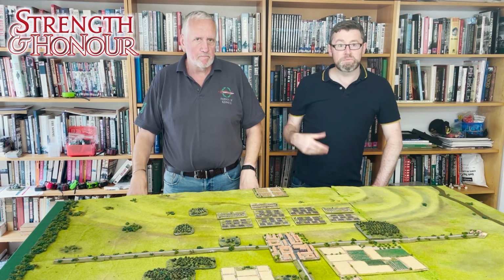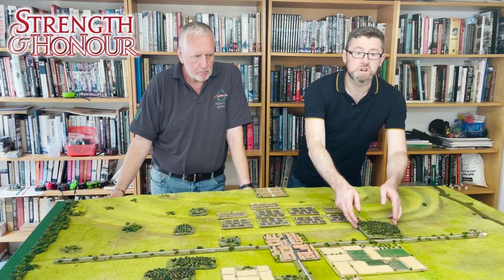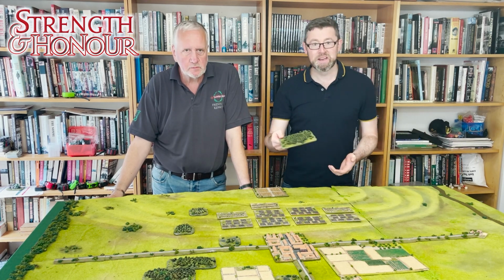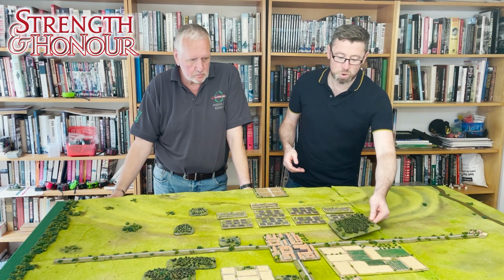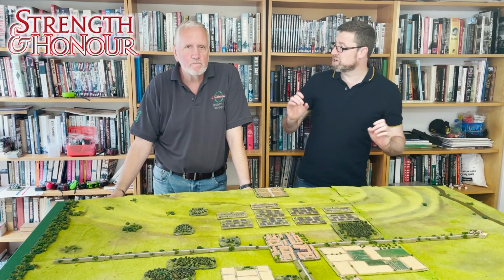Yeah, and really one of the real advantages is that you can easily store the scenery. So for example, a wood in 28mm might consist of a huge box of big trees which you have to individually take out, and here we can get a huge great big wood with maybe 100 trees inside it that can be stored, and then we can have things stored on top of it as well, because it's just not so precious and so delicate despite its small size.